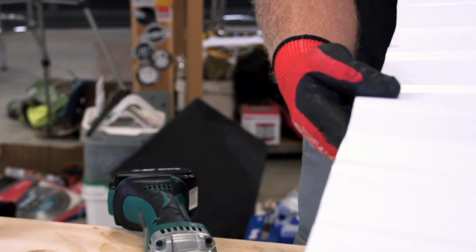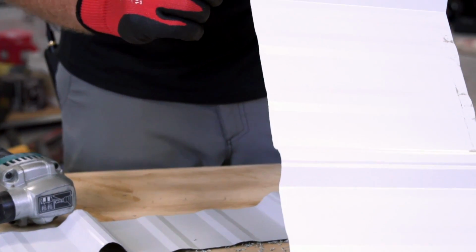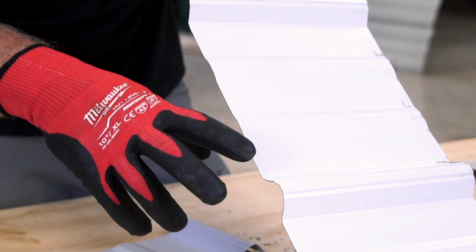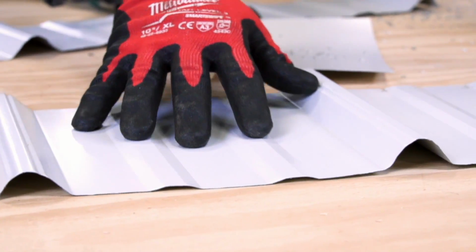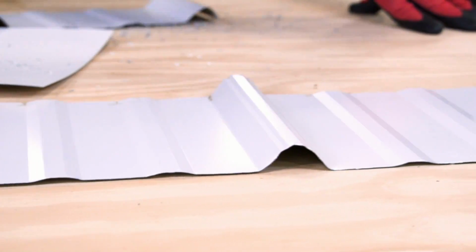Okay, now I did not have a snap line, so I wasn't even going that straight. But what you'll notice is that I didn't change the profile of any of these little ribs. I didn't squash them, I didn't deform them. It looks just like it did as a factory piece. So that's the advantage of using a nibbler, it does a really clean cut.